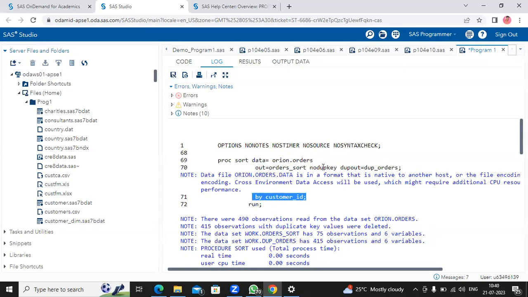Customer ID. And then for the duplicates, we make a new data set with the option dupe out equal to dupe orders. So when this is submitted, the original data set has 490 observations. After duplicates on your key variable are removed, order sort has unique values, which is 75, on customer ID, and all other duplicates of customer IDs are saved into a new data set, dupe orders, with 415 rows. Got it now?